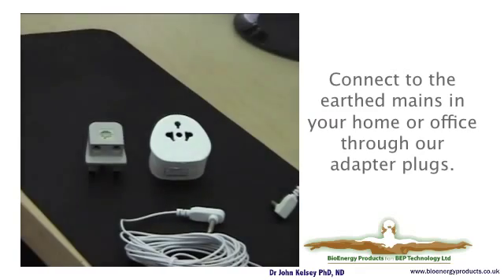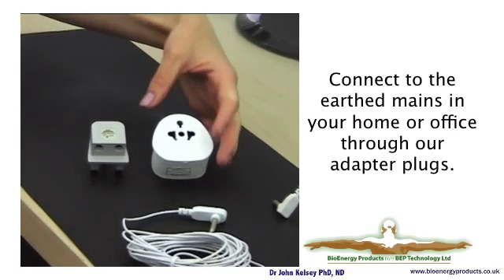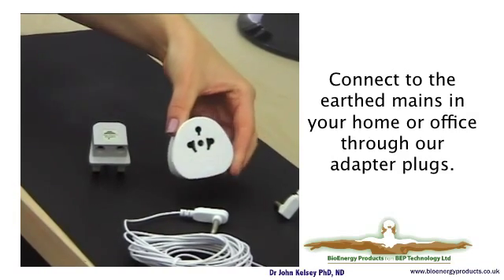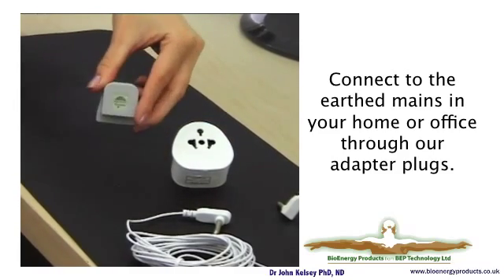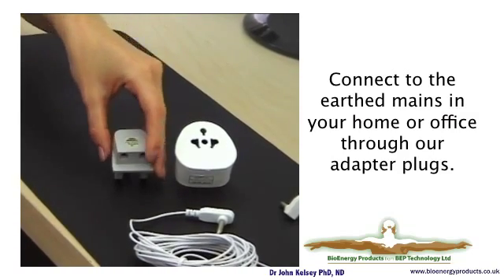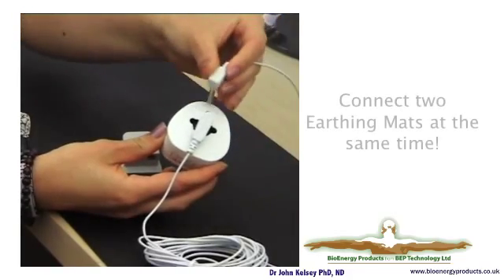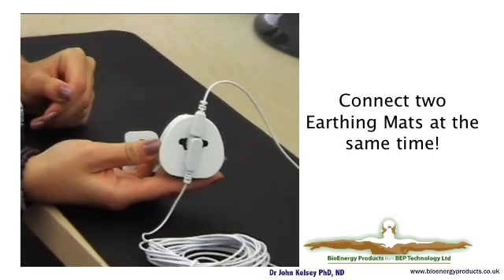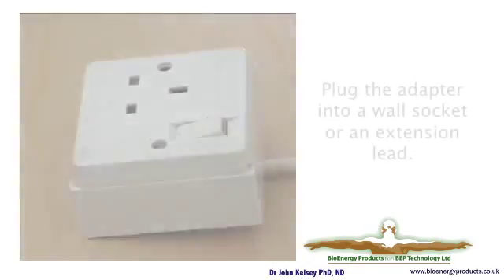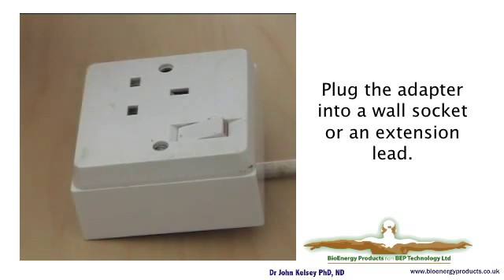One way to connect is into the earthing wire that is part of the house wiring circuit. This is done via a special adapter, of which we use two types. One adapter only has an earthing prong, and the other has a conductive earthing prong but two metal spikes. Either one works. Both will take two cables — cables only go into one slot and they just push in and push out. Once connected into the main socket, it's just a matter of pushing the socket into the earthing output.